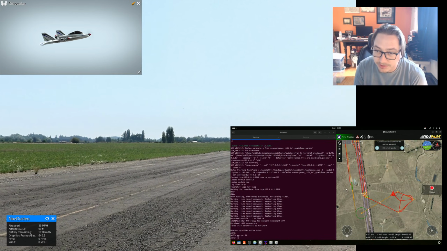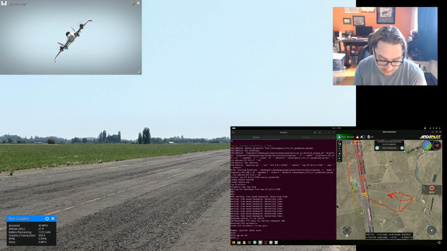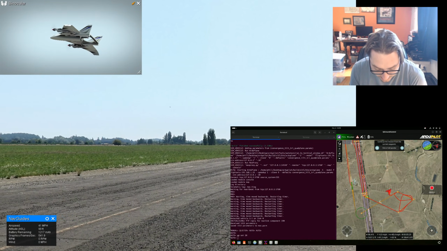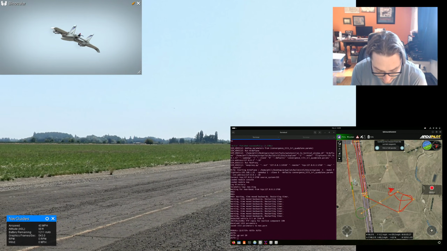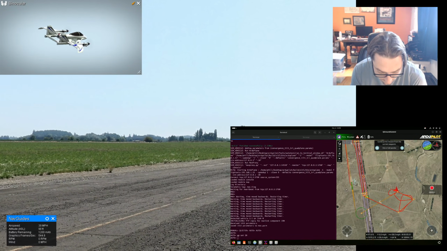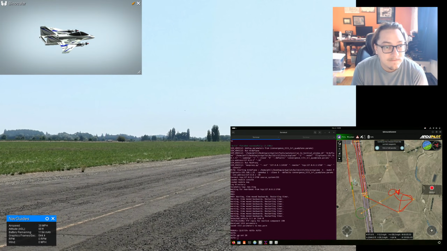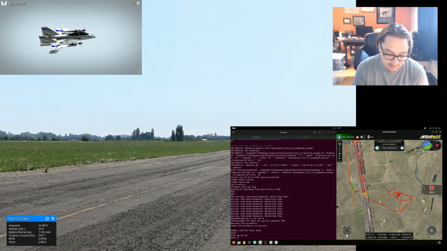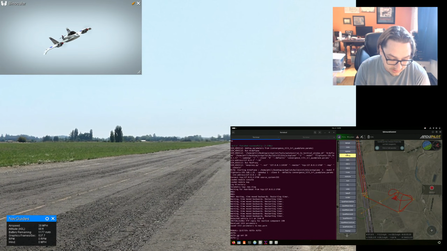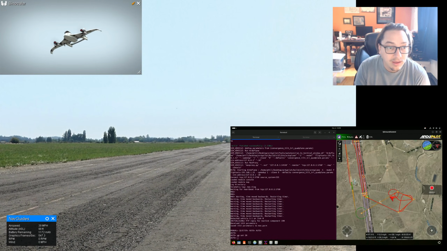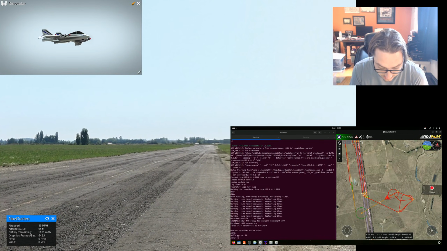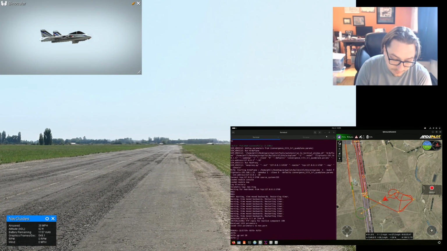Loiter flight mode. And so now it should just fly around in circles and hold at altitude where it is. Nice. Okay, we'll resume course. Auto flight mode. Switching to auto.